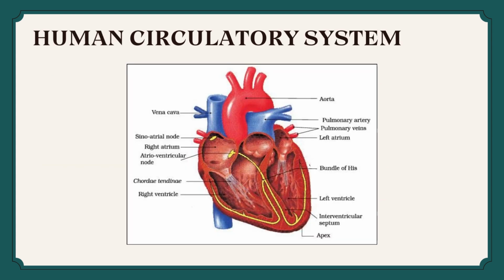First, let's see the parts of the heart. The heart has four chambers, that is, right atrium, left atrium, right ventricle, and left ventricle. It also has blood vessels, namely the pulmonary artery, pulmonary veins, aorta, and vena cava. Both the inferior and superior vena cava carry deoxygenated blood from the organs to the right atrium. The pulmonary artery carries deoxygenated blood to the lungs, whereas pulmonary veins carry oxygenated blood from the lungs. The aorta carries oxygenated blood from the left ventricle to the organs.